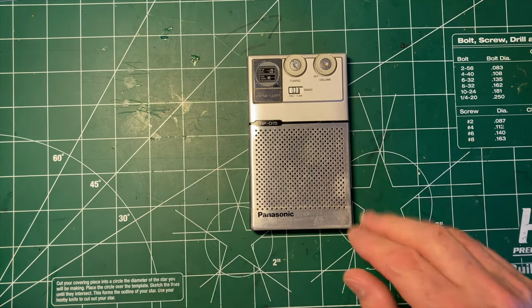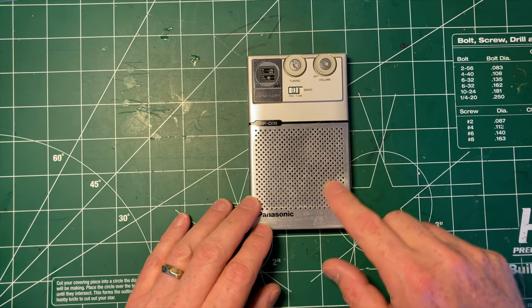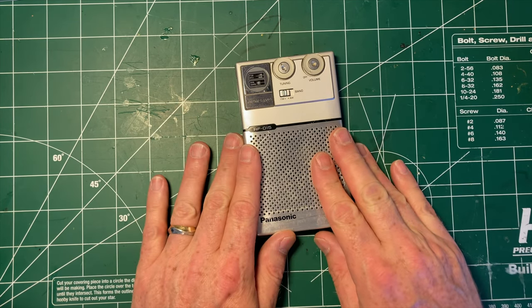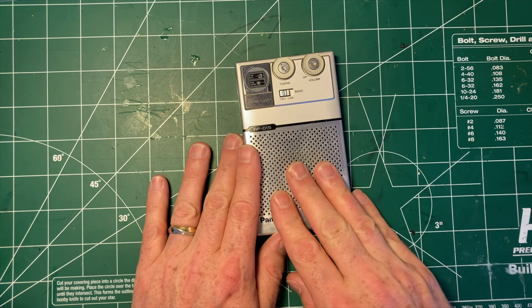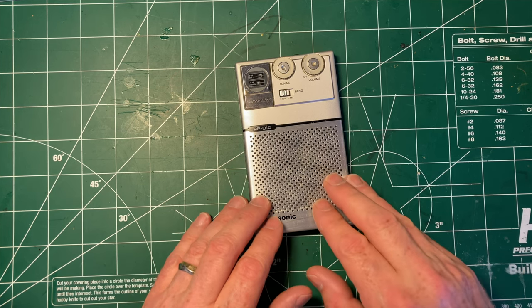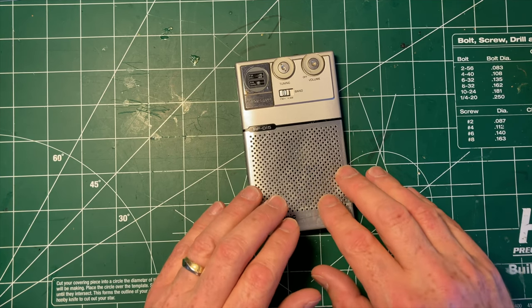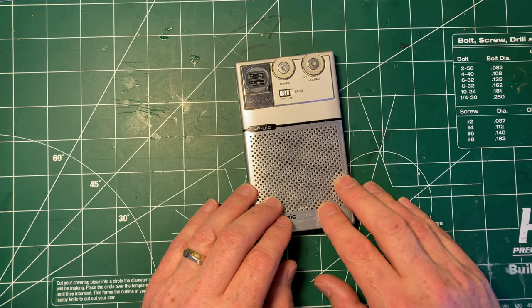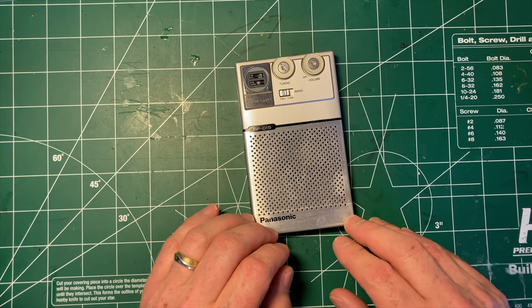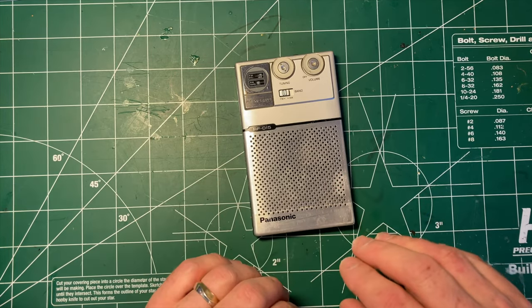I'm going to print out a schematic and have a look at that. Unlike, say, the Concerto radio I worked on before, we know that the amplifier stage in this radio is fine and we know that the AM stage is fine, which means something has got to be wrong in the FM stage. I do have a schematic for this. I'm going to guess it's capacitors — it could be a transistor, in which case it's starting to get beyond my pay grade. There are other things that could be bad; this has surface-mount components on it, so it's a difficult board to work on.